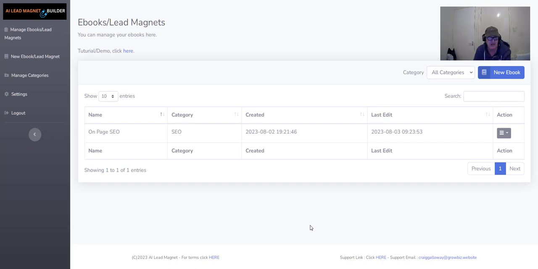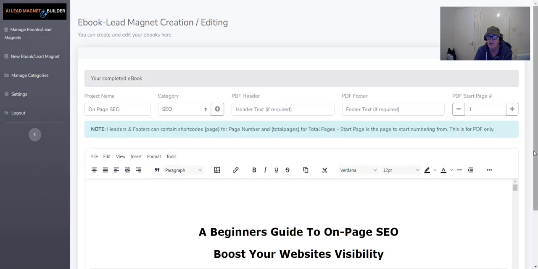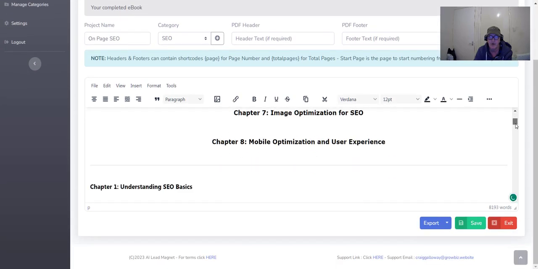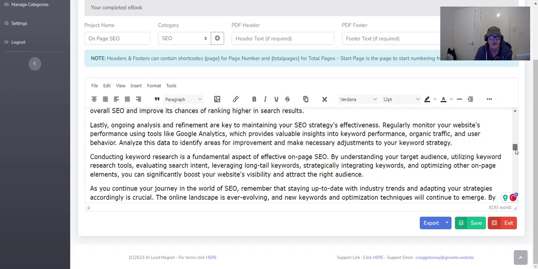As you can see here, I had a little test run a few days ago, and it created an ebook all about on-page SEO. If I click on this on-page SEO tab here, you can actually see the ebook in its editorial mode, and you can edit all of this.